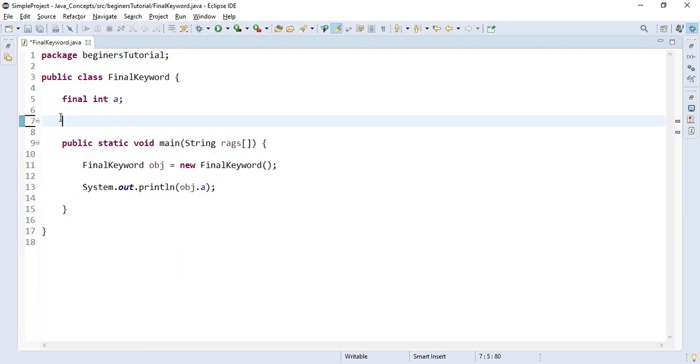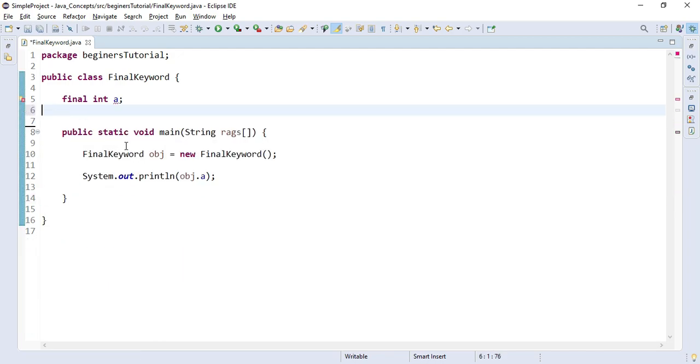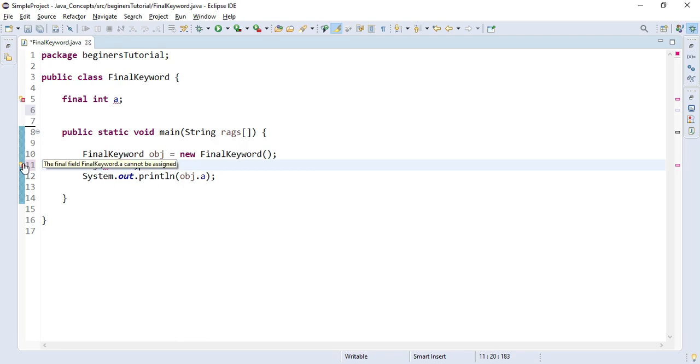Let's remove this. It is giving us the error message that we will not be able to achieve the initialization of this variable. Now let's try to initialize it with the help of an object of our class like this. As you can see, this is giving us an error, and it is saying the same thing, that FinalKeyword.a cannot be assigned. As it is a final variable, you cannot assign it like this.